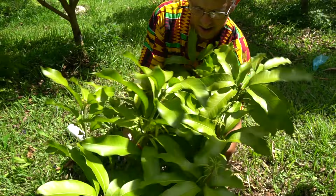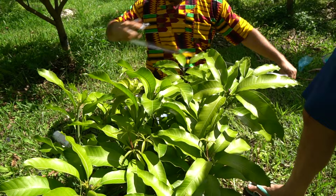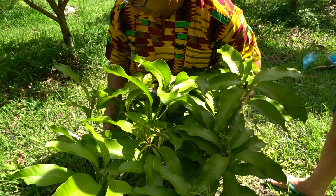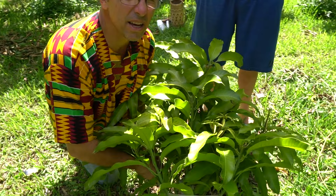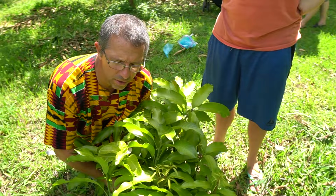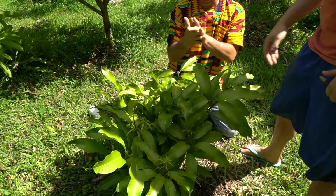Exactly. Can you hold that in for a second? Yeah. And then I get a little more of that tape. Perfect. Tie it together. All right. And I just kind of get this all tied together like that. That way it doesn't sunburn. And then in about 2 weeks, this will start to grow. And then you can take off the shade. Yep. There you go. And then we'll have a Venus. And that's how you top work a tree.